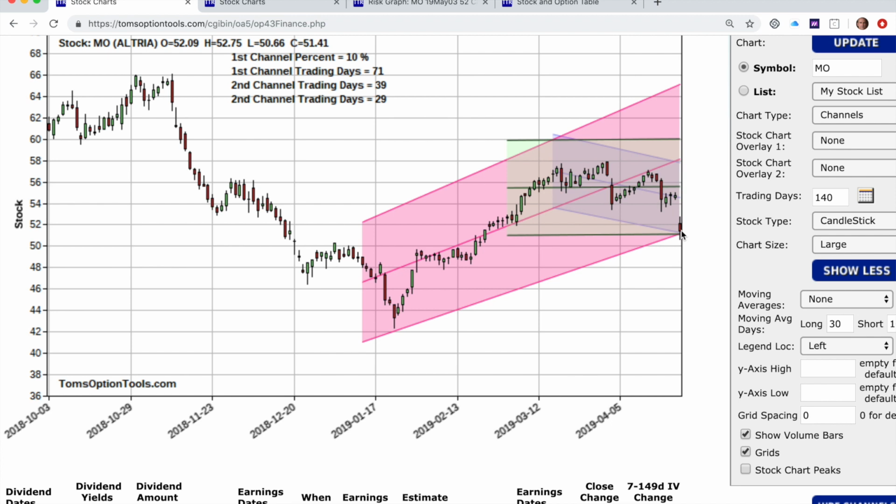All right, now the good news here is that the stock only has to go up a little bit up here to this resistance level, which is likely to kick in. You can see here we've got support, support, support, support there. And then that support level, which again is at 54, becomes support.